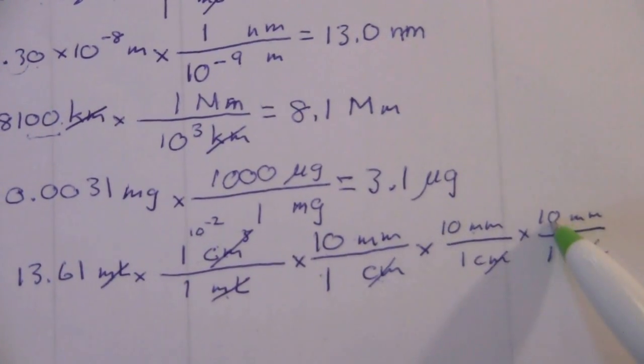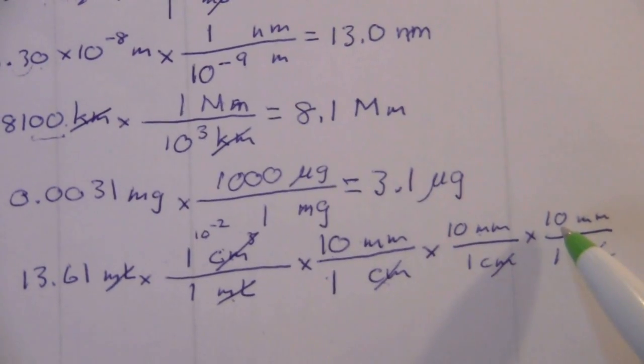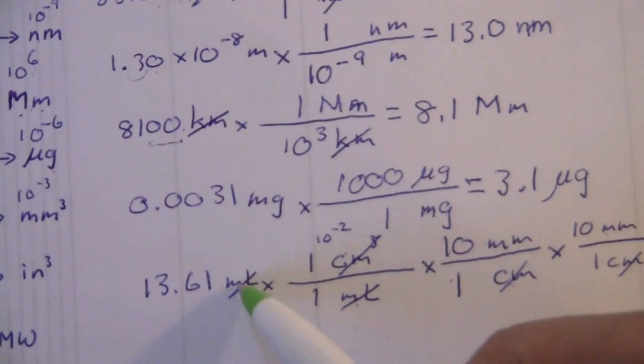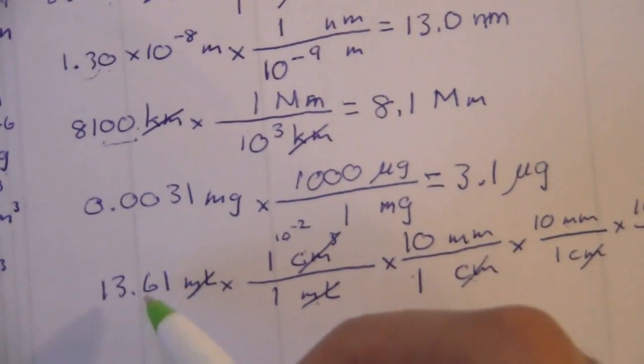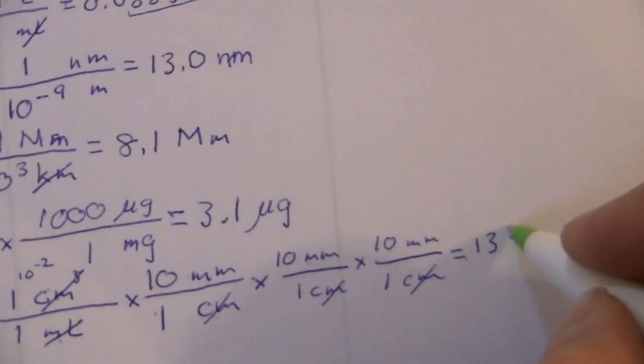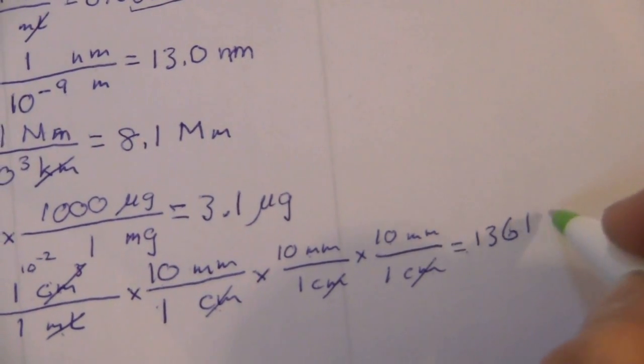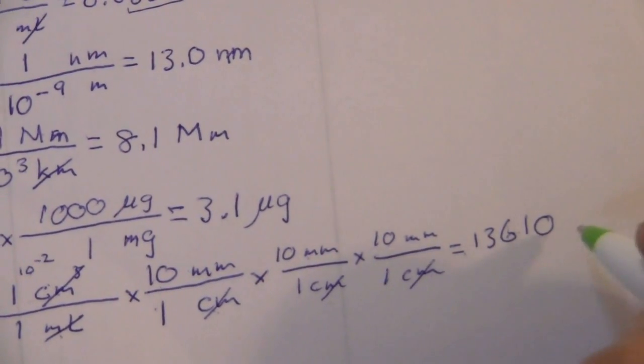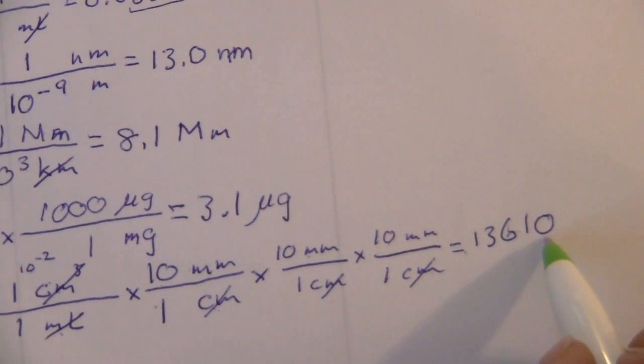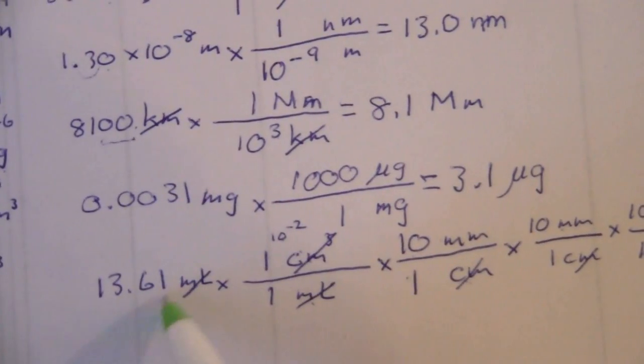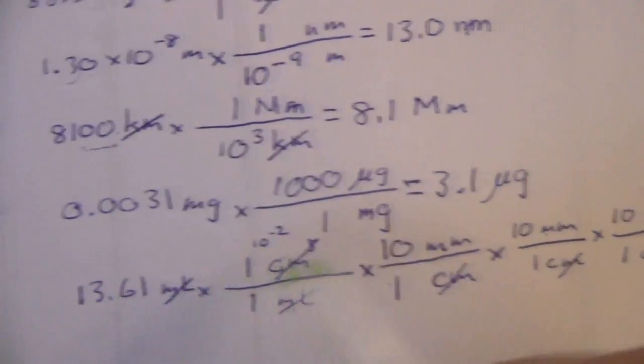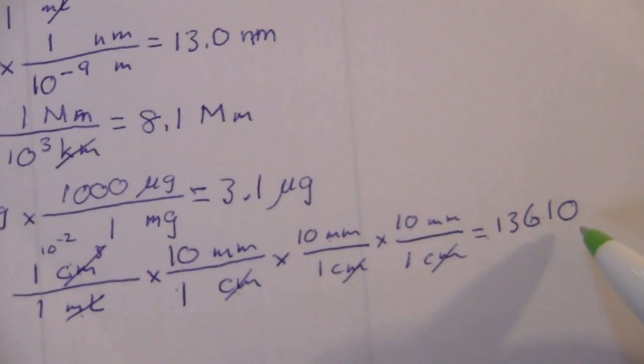Here is our calculation: 10 times 10 times 10 is a thousand. We're moving the decimal place three places to the right. So that will be 13, and it was 0.61, but now it's going to be 610, and then we throw in a zero just to tell us that's where the decimal goes. Note that this is not a significant figure because it's not part of the number, it's just there to tell us the size of that number.